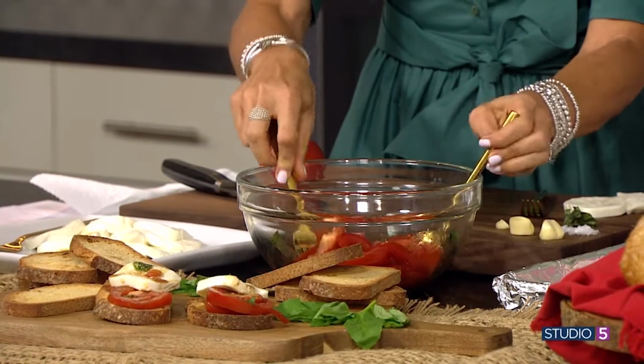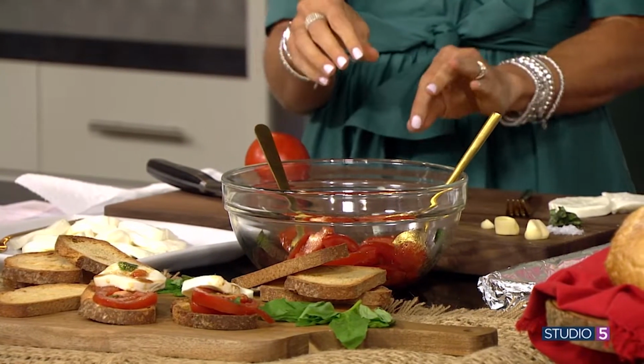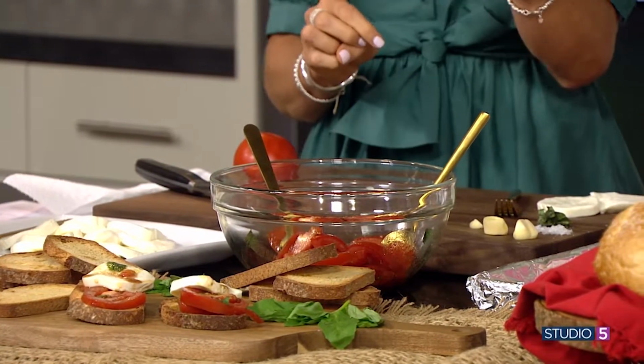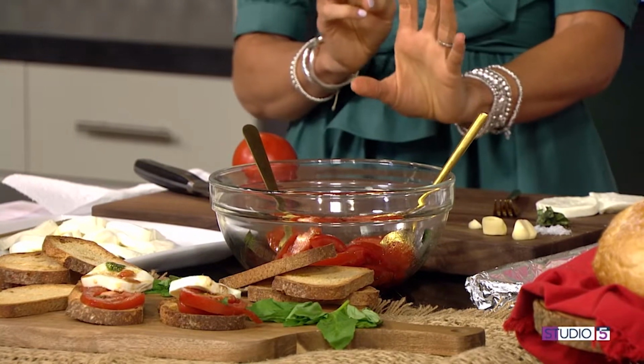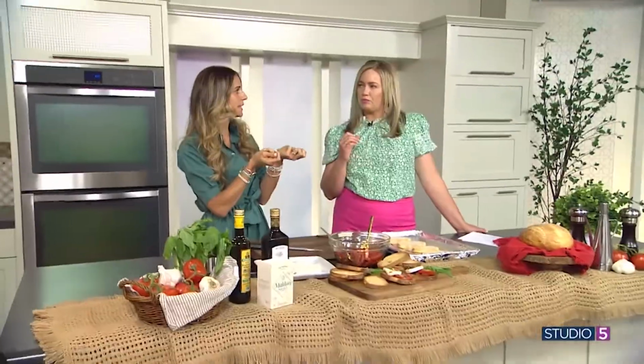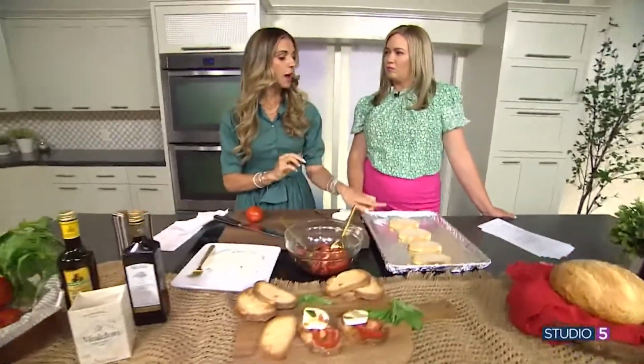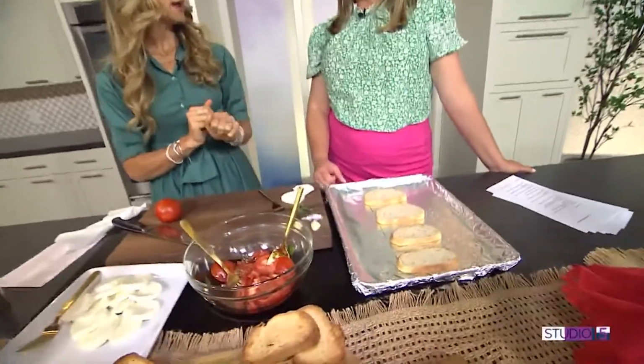So we start by marinating the tomatoes in some olive oil, a little bit of balsamic vinegar, aceto balsamico. Basil and some salt. You do want to add a little bit of salt because it is going to bring out the juices in the tomatoes, which is key to topping the toasted bread, to moisten the bread a little bit.